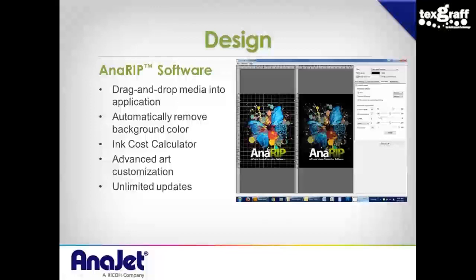Okay, and one nice little feature, at least on the mPower series of our printers, is that once the graphic has been sent to the printer, there's an internal hard drive in the printer with 8 gigs of memory, and it can store the graphic on the printer so that you'll never have to rip it again. If that customer comes back a couple weeks later and says, hey, I need 2 more of those, you don't have to go through any of that process anymore. You can just go directly to your control panel on the printer, find the right job, put down the shirt, and hit print.